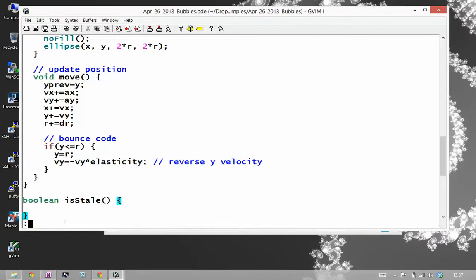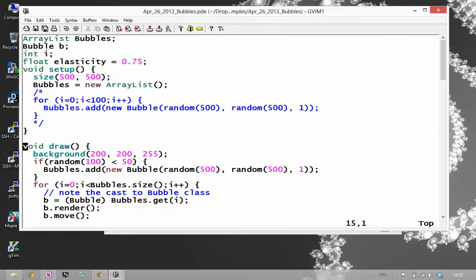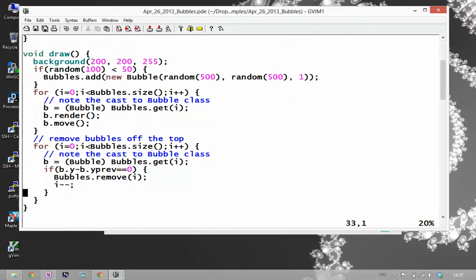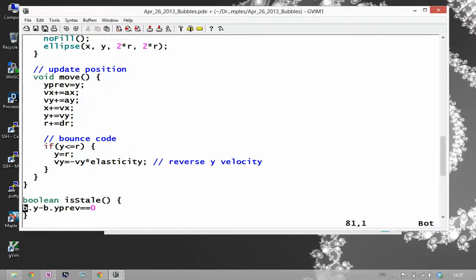And what we'll do is bury that little test that we had up here in the main draw function, and put it down here. We don't need the dot operator anymore because now this is a member function. It's actually called from within the calling object. So we'll do something like if y equals yprev, return true, else return false.